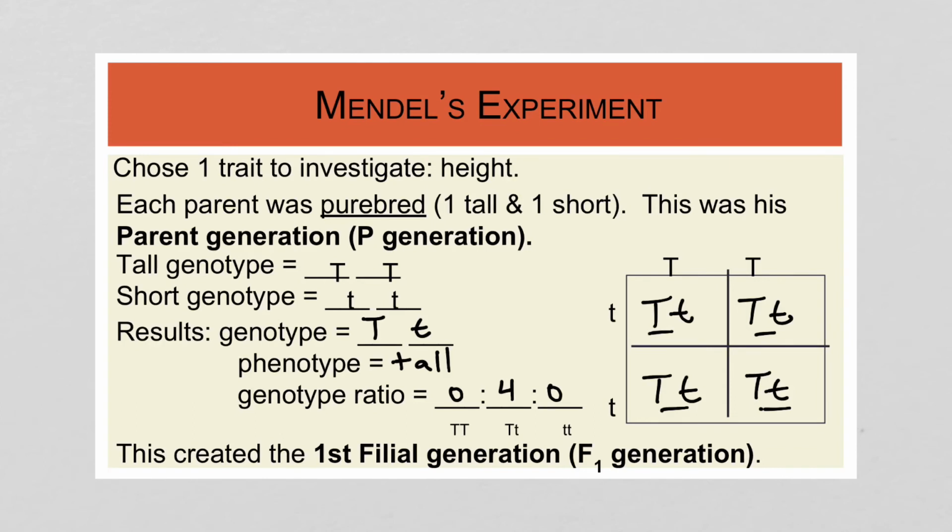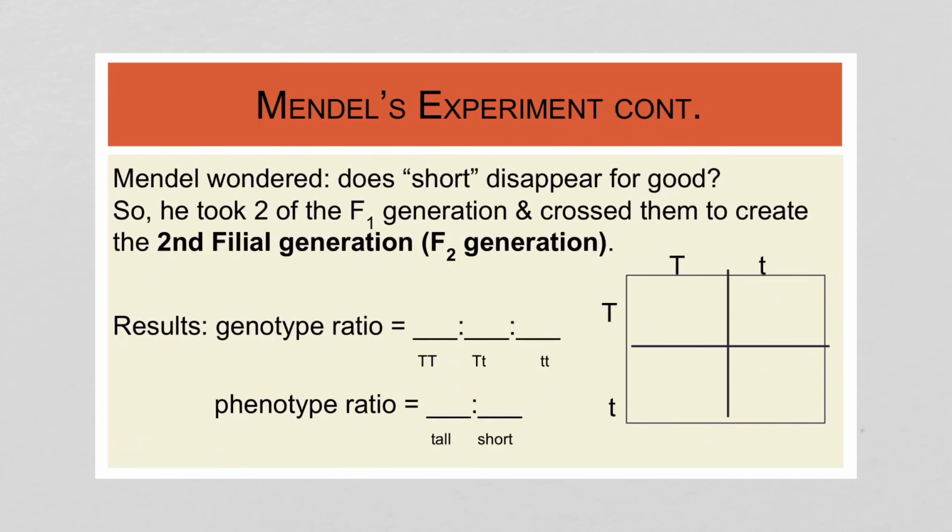So when you're setting up this type of work, the purebred parents are considered the P, or parent generation. The first generation of offspring is considered the first filial generation. And so to Mendel, this was really interesting because he had a short plant to begin with, and now the short trait has sort of disappeared. And so that led him to think, is it gone forever? Where is the short trait? And so then he crossed the first filial generation and looked at what happened in the second filial generation. So remember, these are both F1, because all the F1 offspring were heterozygous. And so what would happen if he crossed the female gametes from an F1 plant with the male gametes from a different F1 plant? Well, this is what his results looked like.